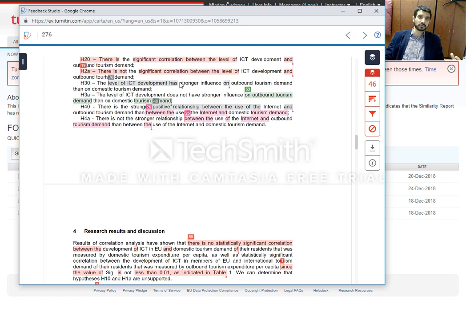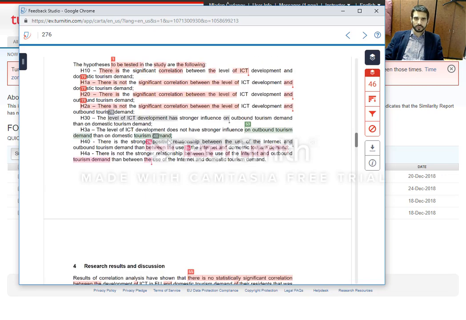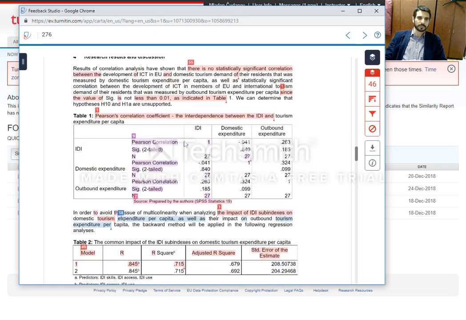It happens to be a part of a lot of articles published in quite a few sources. And also you can check "there is not significant correlation between something and something else", so nobody will plagiarize this. So you can check that this is okay.